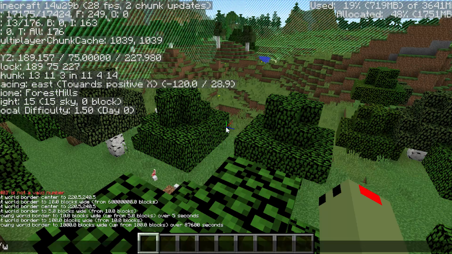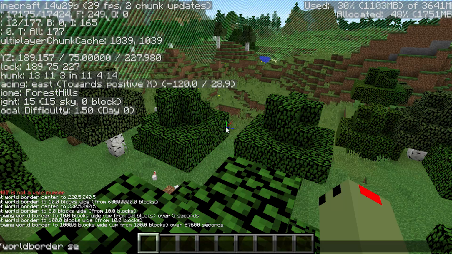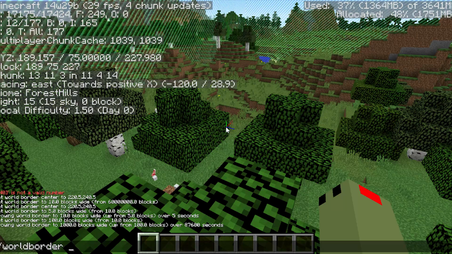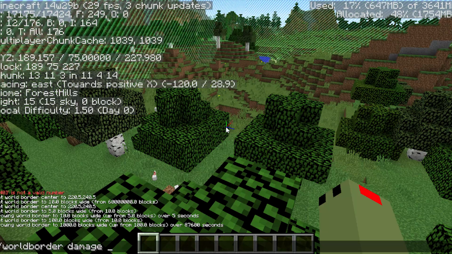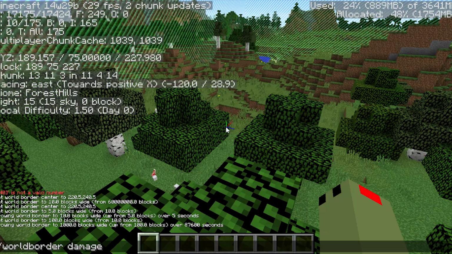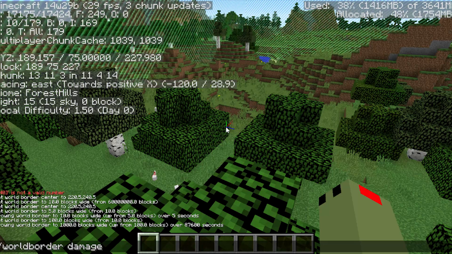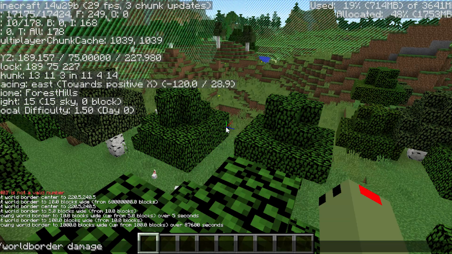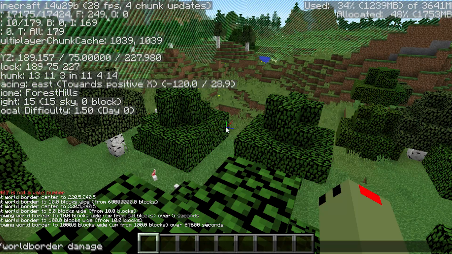If you go /world border, no, /world border damage. Okay, what this command will basically do is cause the players to take damage every second equal to the number of blocks you are outside the world border. The default for that is 0.2 damage per second per block.